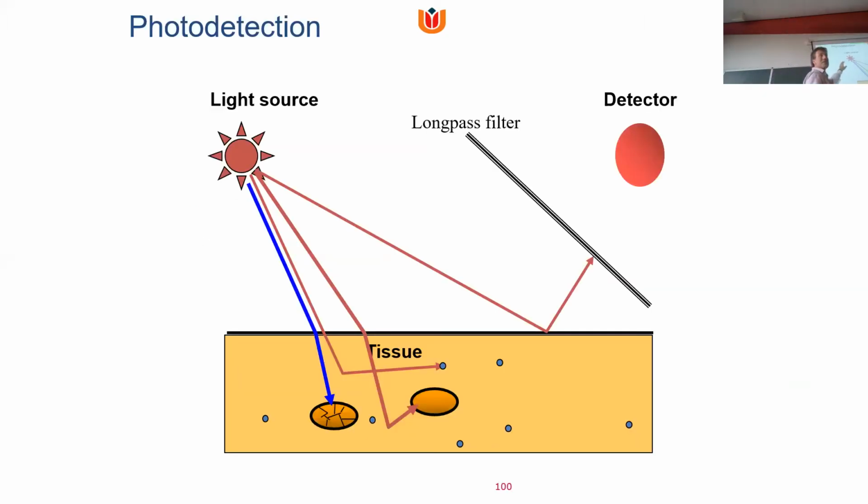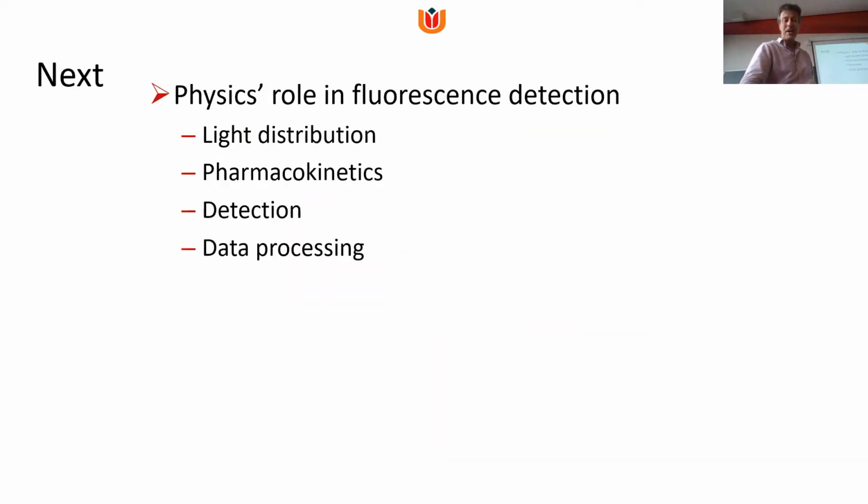Thing is, you have the light source. It's like fluorescence, making things fluoresce. So you have your excitation source, usually blue UV light, high energy light. You shine on the target, and you block your excitation light with a filter from your observer, and you just observe the fluorescence that comes out of it. That's the whole principle. Now we've got some tricks to calculate how much light will reach the target, and then how much light will escape from the target to our detector, and that's all light transport.